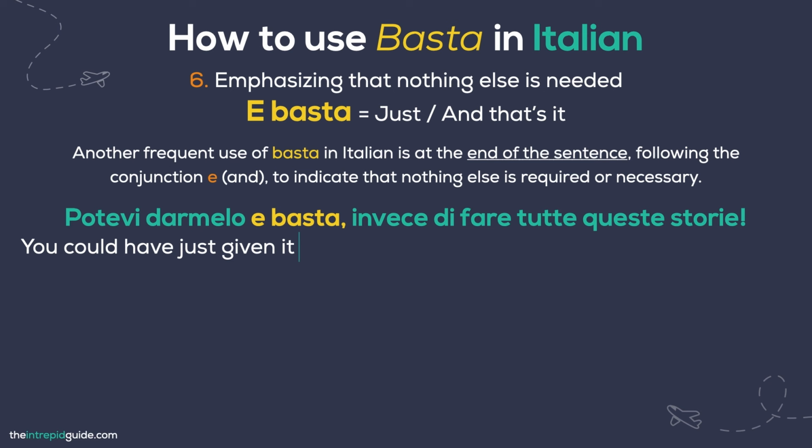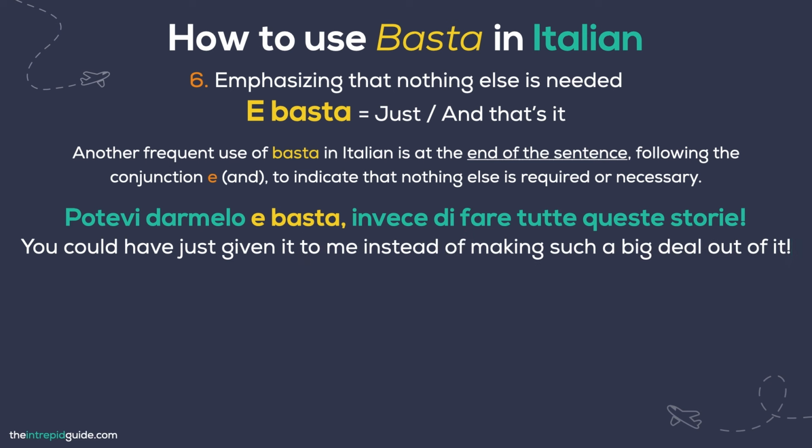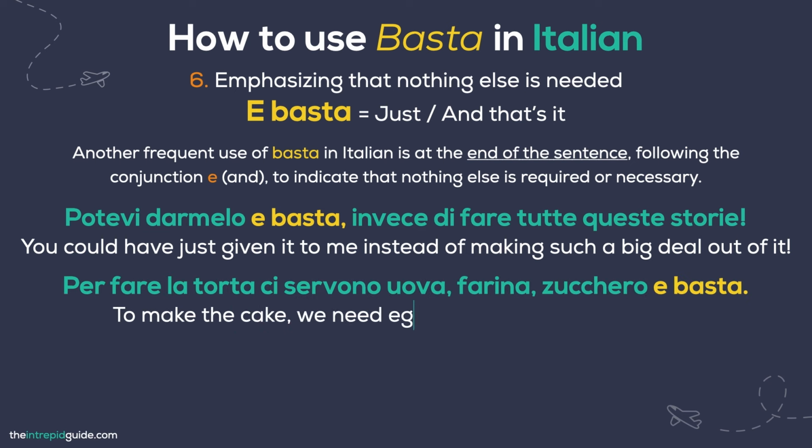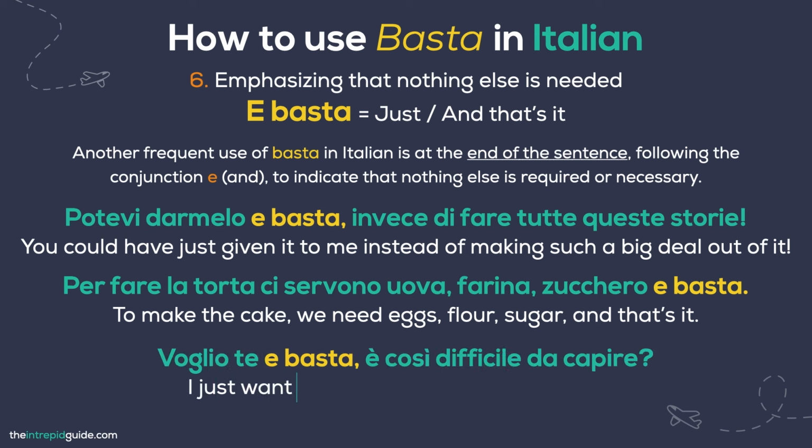Potevi darmelo e basta, invece di fare tutte queste storie. You could have given it to me instead of making such a big deal out of it. Per fare la torta ci servono uova, farina, zucchero e basta. To make the cake, we need eggs, flour, sugar, and that's it. Voglio te e basta. È così difficile da capire? I just want you. Is that so hard to understand?